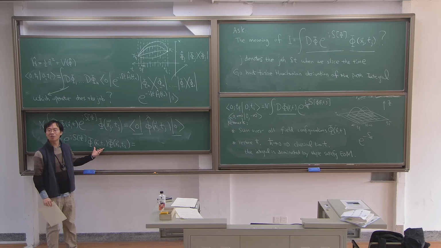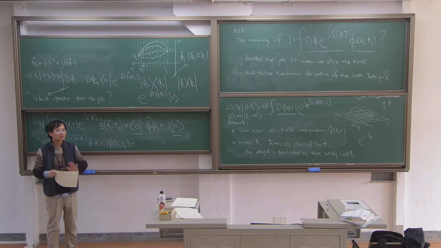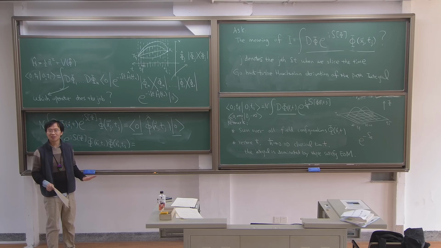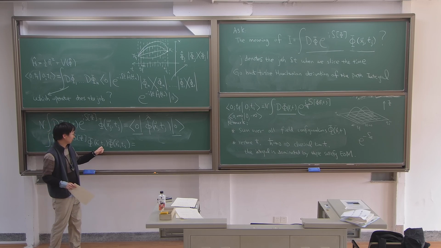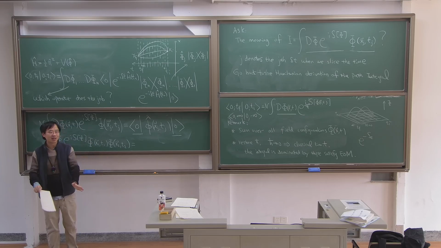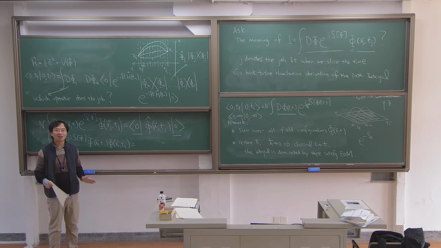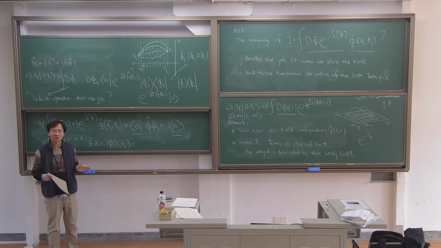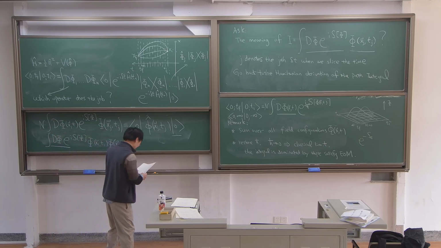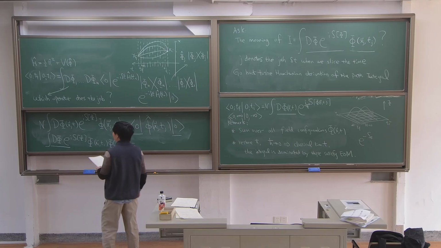This is just functions. There's no ordering in the path integral. There are no operators in the path integral. Everything is just classical functions, and you can switch them as you want, but that's not important. The really important thing is that you distinguish which time is earlier and which time is later. Then you translate back to the operator language: the earlier operator has to be always on the right. So that's another magic.